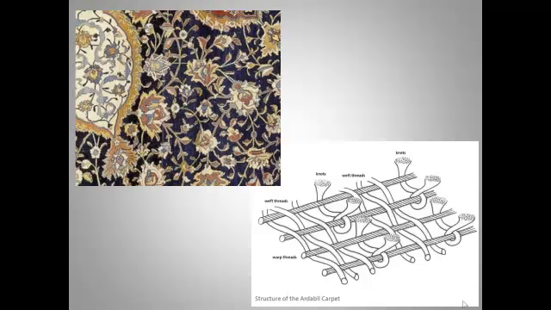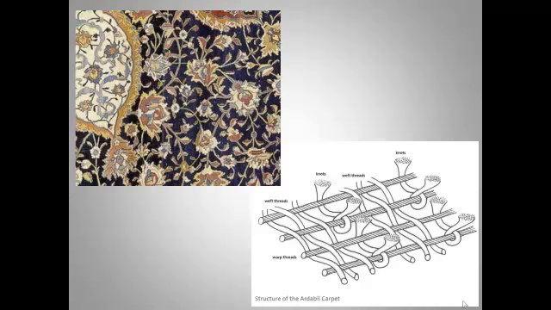This would be better to show you on video, but I don't have one. So finally, the pile was trimmed with special scissors to achieve a uniform length. This process was repeated over and over again until the huge carpet was finished, when a final trimming would take place. The pile itself is made from wool, which holds dye much better than silk.